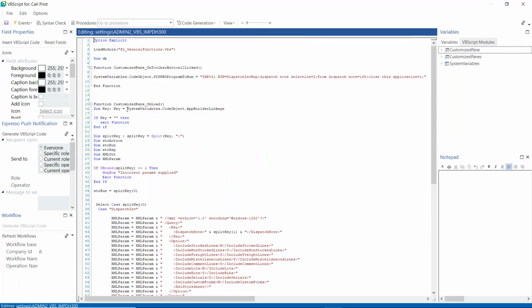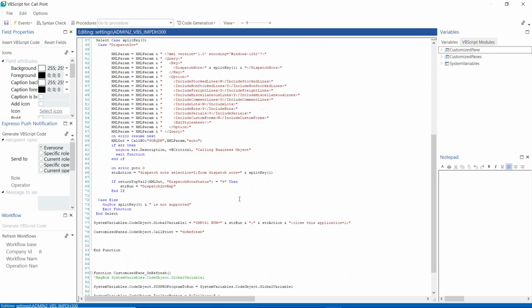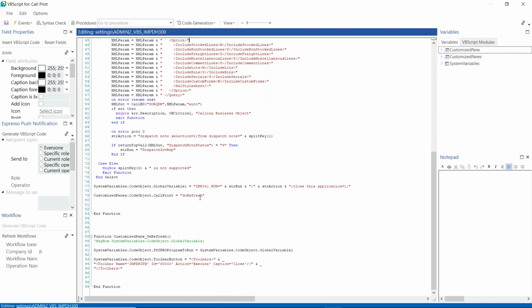So you can see I'm consuming the app builder linkage, and then I'm deciding what I want to do with it. And then further down, I'm running my info 410 or info 41 with my particular parameters.